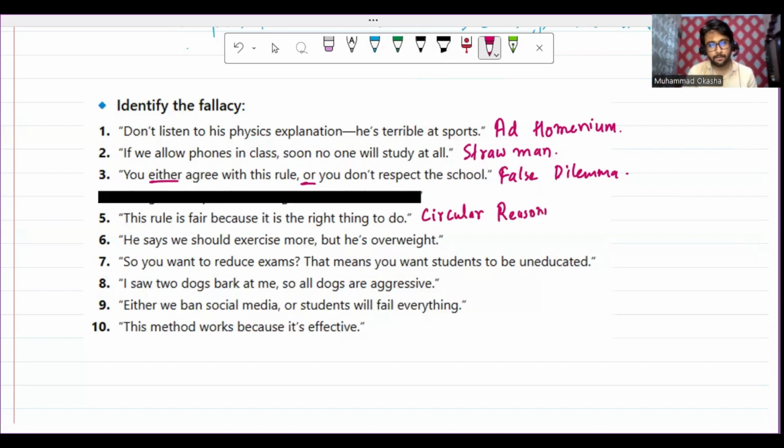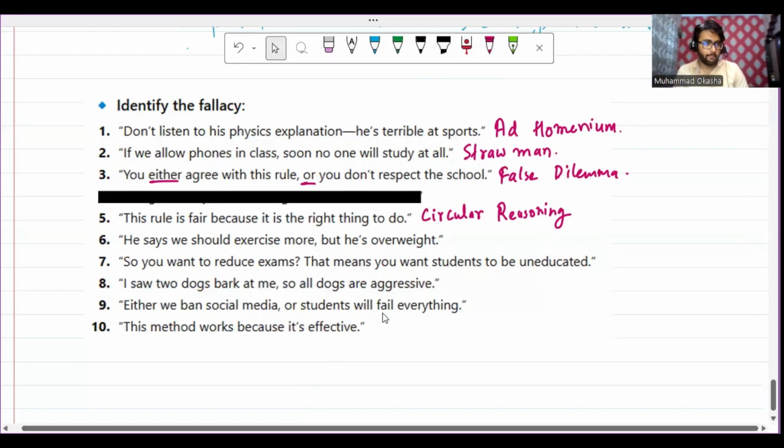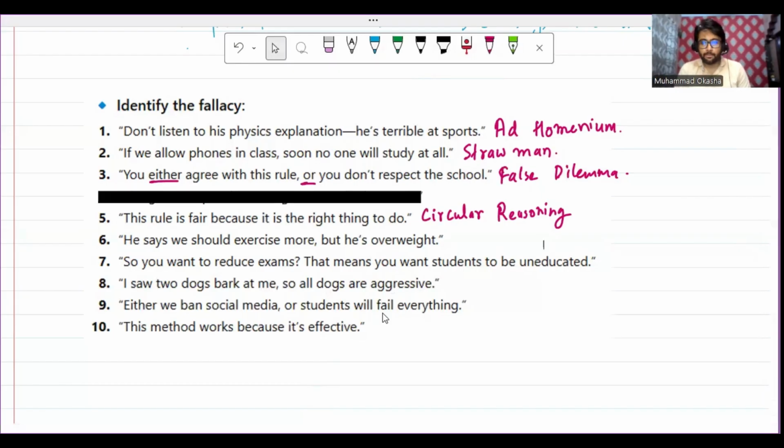सर्कुलर रीजनिंग, राइट? अब देखो, ये वो सारी चीजें you can relate it to your life as well. See, she says we should exercise more but he is overweight. अच्छा, अब गौर करो यहाँ पे क्या हो रहा है। एक बंदा बोलता है यार हमें एक्सरसाइज करनी चाहिए, ठीक है? एक बंदा, for example मैं अगर मैं मोटा हूँ, for example, राइट, I am a little overweight, तो अगर मैं क्लास में बोलूँ कि बच्चों आप सबको एक्सरसाइज करनी चाहिए, और बच्चे बोले सर आप अपना वजन तो देखें, तो बच्चे इस वक्त क्या कमिट कर रहे हैं? They are committing a fallacy of ad hominem, राइट? मैं बात बिल्कुल सही कर रहा हूँ, राइट?